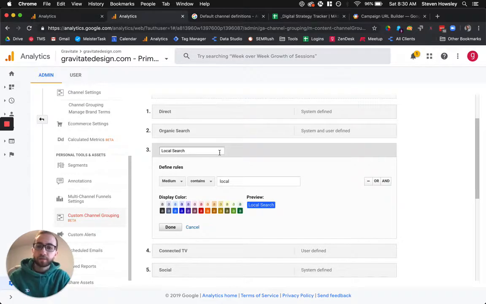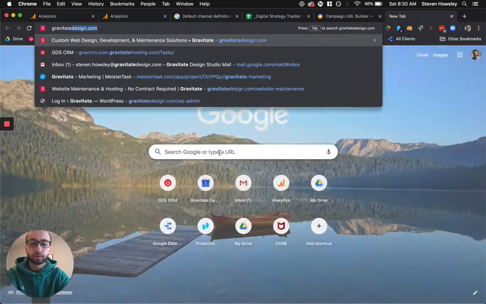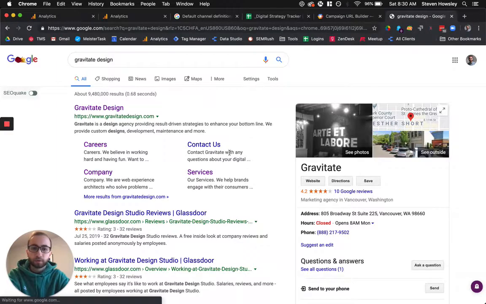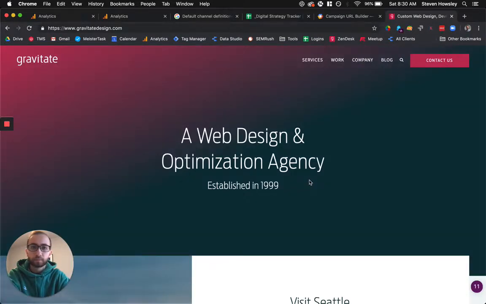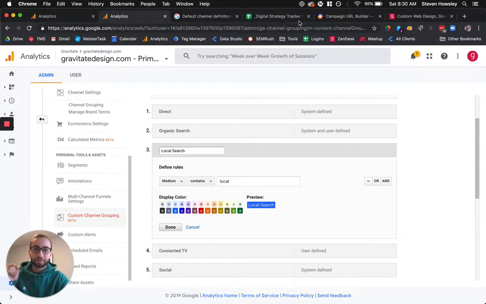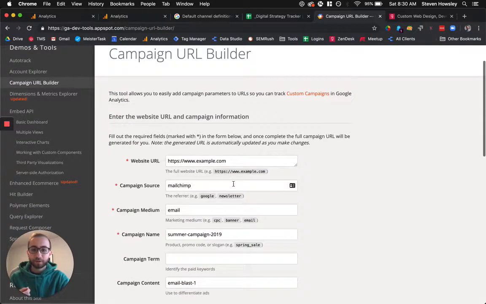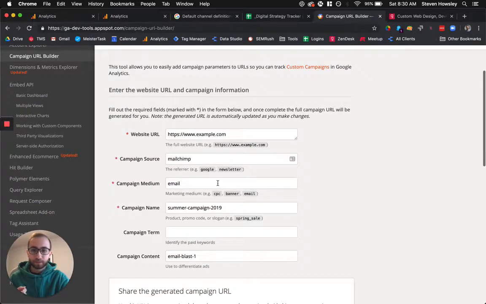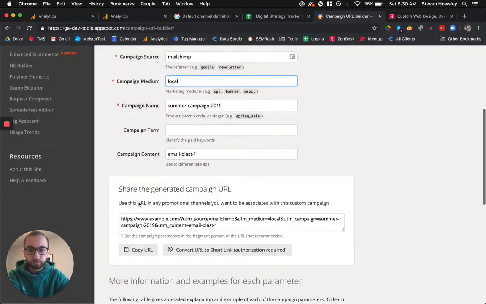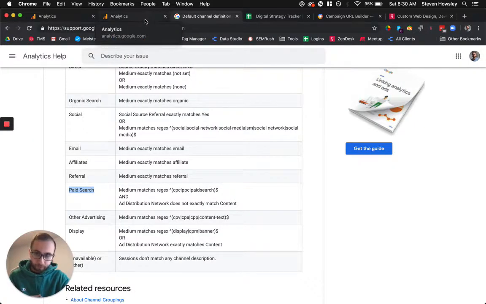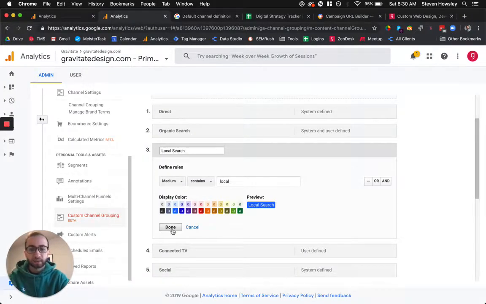And then on the contrary, with local search, you can define that as medium containing local. So if you go to our Google My Business profile, looks like we're missing our UTM parameter there. The idea is that if we have the medium containing local, so if we go to this UTM builder and put medium containing local, well, the idea is that it will pick up as local traffic, not organic traffic, so we can do better reporting, and I think that's kind of nice.